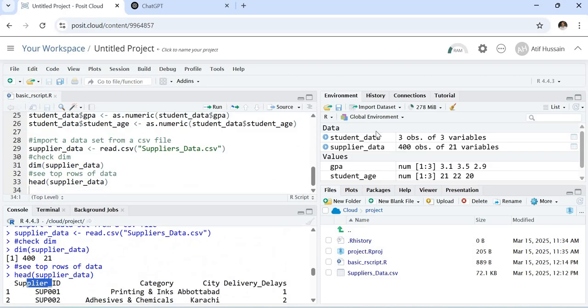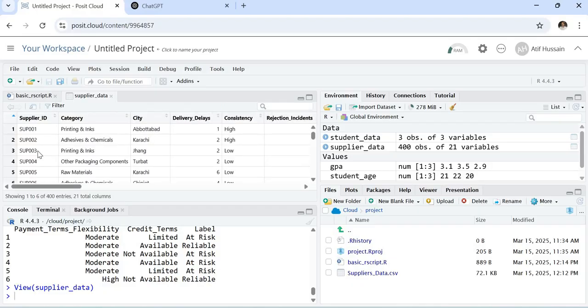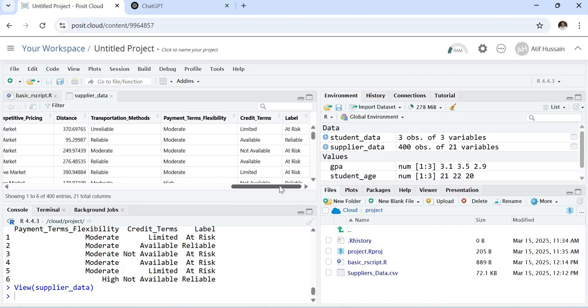The second way to do this is to simply click this data set here, and it will open here, and you can see it as you would a spreadsheet.